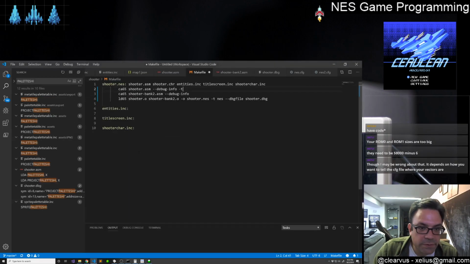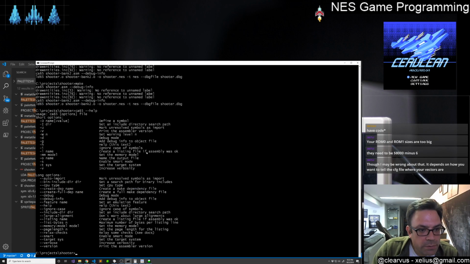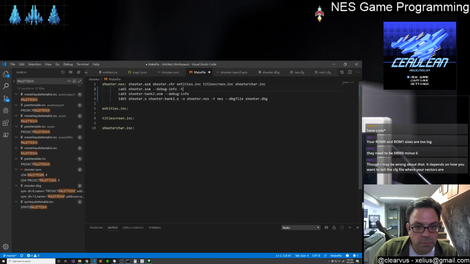Select the target system. There's a way to target system. So this would be NES, and this would be NES2.